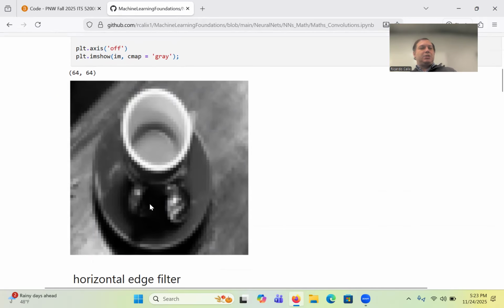This is some kind of an image of a cup, okay? And then we're going to apply several filters to this image. The point of that will be to take this image and transform it into another image, right? If you remember, in the CNN when we implemented it, we had 16 possible filters. We didn't know what the weights of the filter were, but that's what the training learns. And then we know that the original image was converted into 16 different versions, right? So here is the intuition for that.